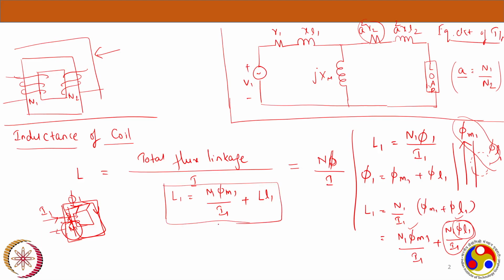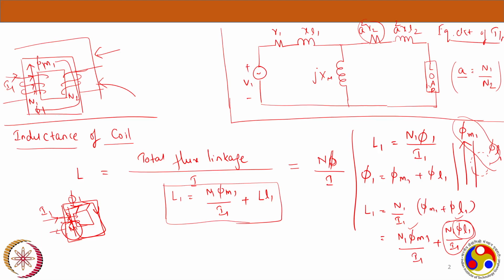Okay. Now let's increase the complexity a bit more and add a secondary coil to the same transformer. Look at this figure: N1, and my current I1 is flowing, and here it is phi 1 in this direction. Now I have introduced a secondary coil here, and if I introduce two coils, whatever main flux it is, it's not phi 1, it is phi m1. The main flux passes through this path only, and in the same path I have introduced another winding. Now what will happen?